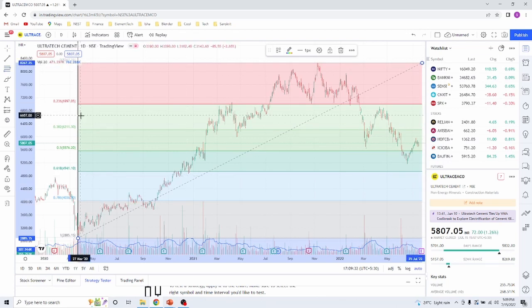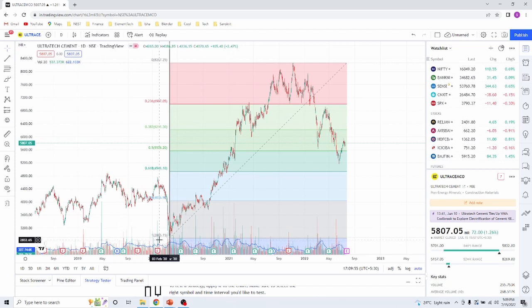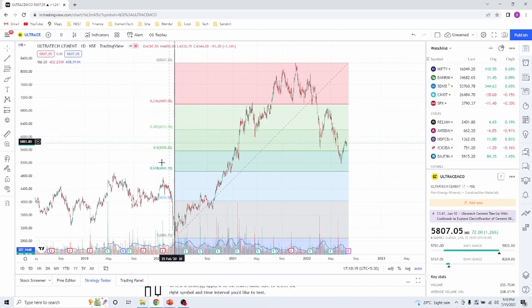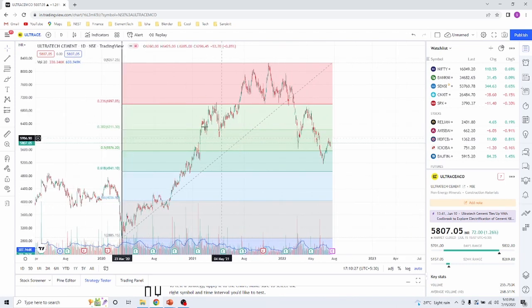What this does is automatically give you some red, green, dark green bands. You can see the red band, the light green, darker green, blue band, etc. And you can see this red line, this light green, dark green line, darker green line. These are all various levels between the high and low points. So if the low point, the stock was at 2,885 and the high point was 8,267, the midpoint is 5,500. That's 50%. This is 38.2%. This is 23.6% from the top. This is 61.8%. This is 78% from the top. So on and so forth. So basically, it gives us various levels at which the stock can find some support.